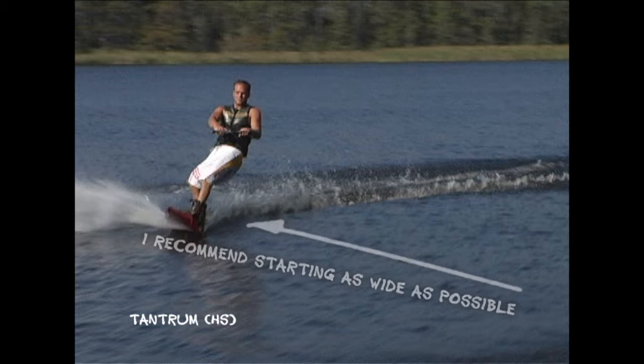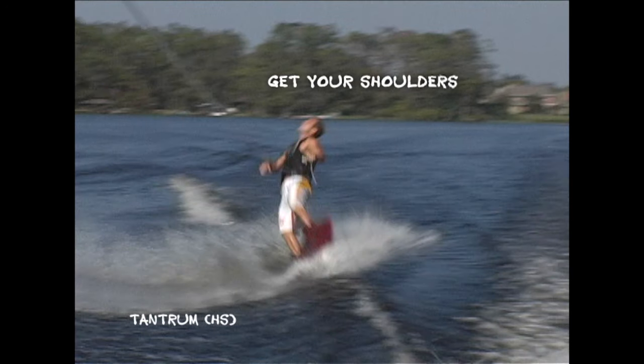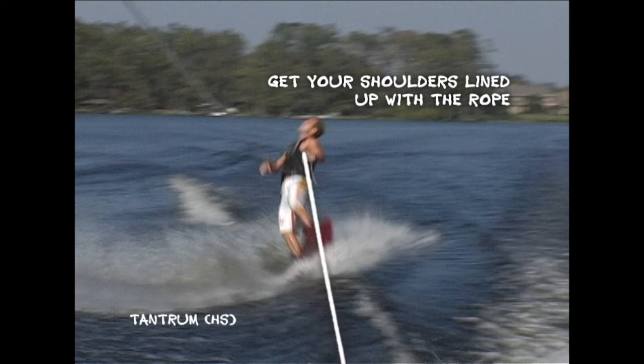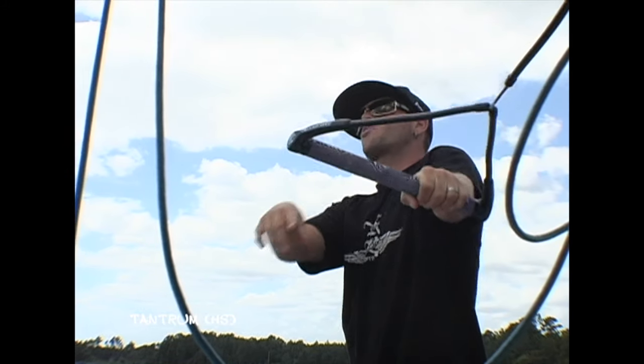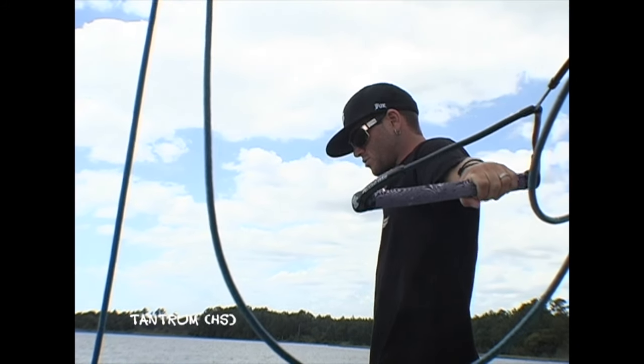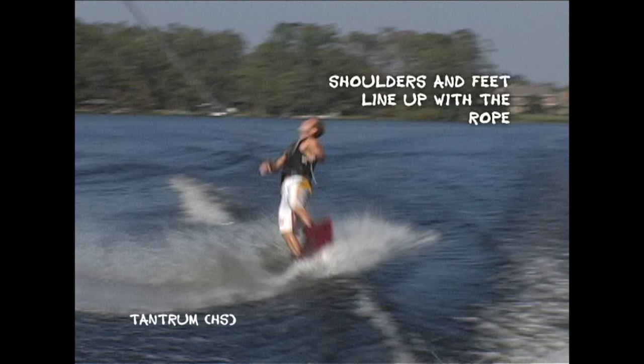When you get to the wake, I wanna see you do a couple things. The most important part is getting what I call lined up with the rope. So when you're cutting in, your body's kind of square to the rope, okay? When you get to the wake, you're gonna drop your back hand so that the rope extends all the way to your back shoulder, okay? If your shoulders don't line up with the rope, then you're gonna be flipping in a funny direction. So that's why you wanna have both your feet line up with the wake at the same time, okay?